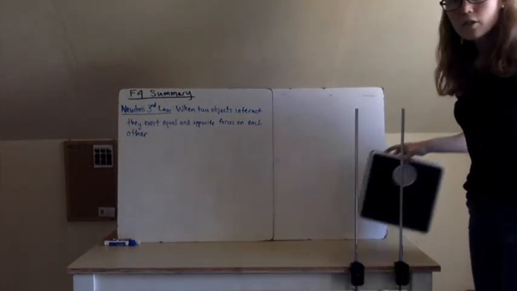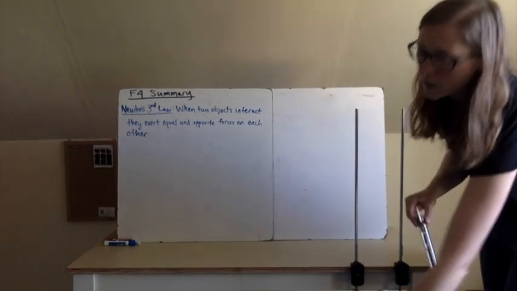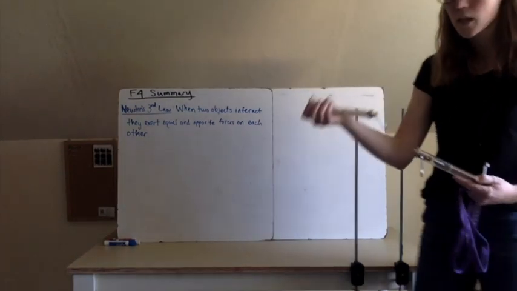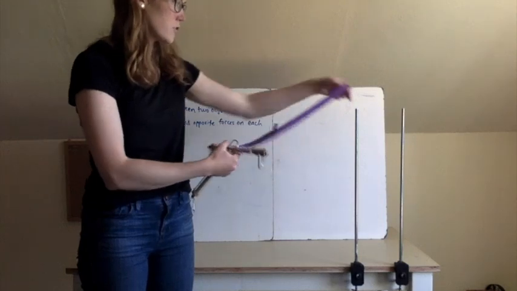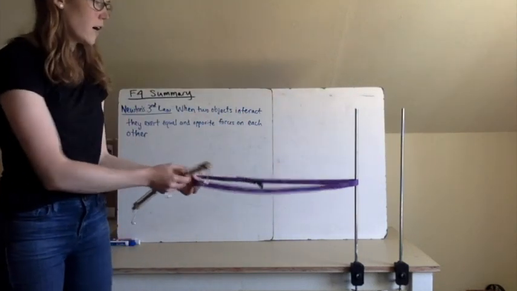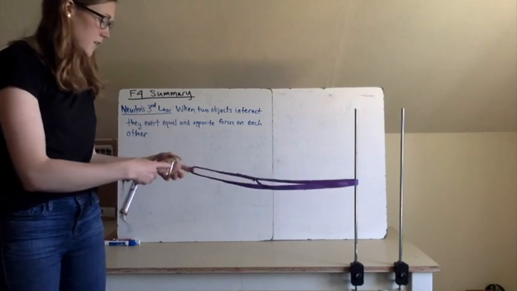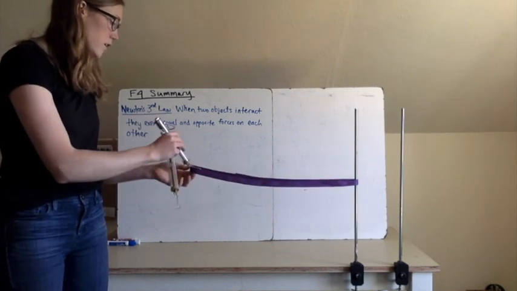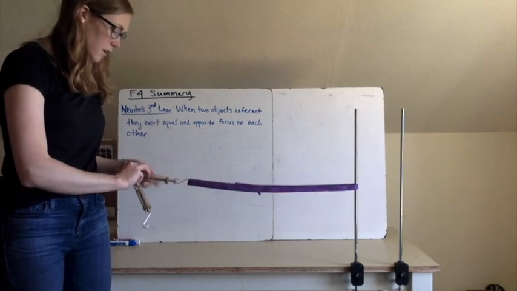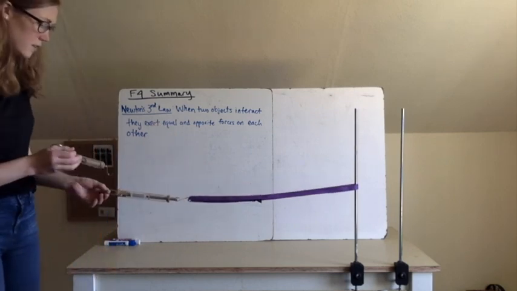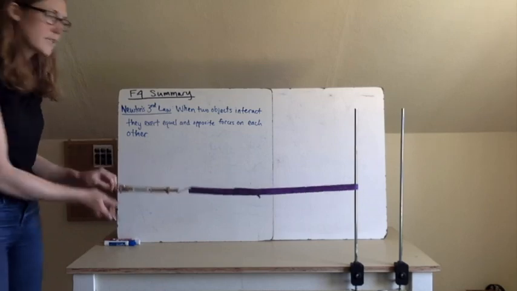The other demonstration that we saw in the experiments for this was using pull or spring scales. So we can do a similar demonstration where I have this sling used for climbing, and if I hook a spring scale to that sling and then hook another spring scale, I actually need another piece of rope here. Give me a second.